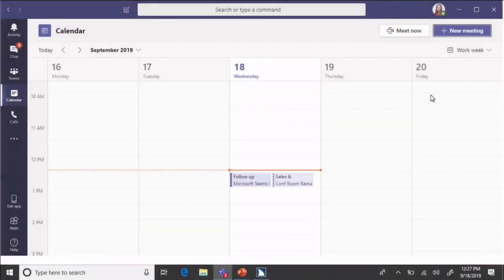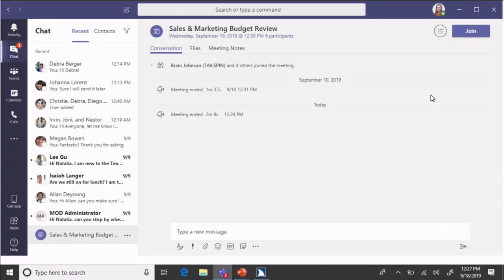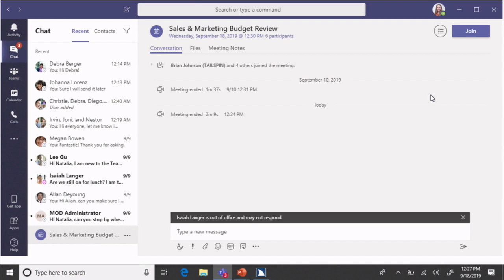Task switching. Calendar vertical bar. So my focus is still on the calendar tab, calendar app. I will switch back to chat, Control 2. And now I'm going to go to this group chat that I have. Irvin, Joni, and Nestor. Last message from you. So my focus is now on a group chat in the chat list. I'm going to press enter, and now I'm going to land inside that group chat.